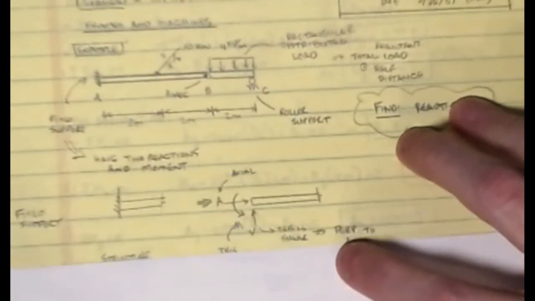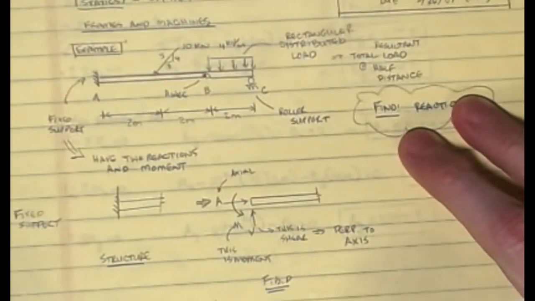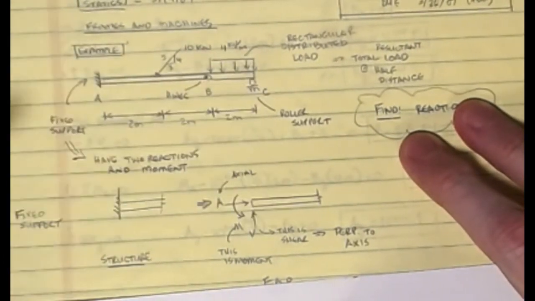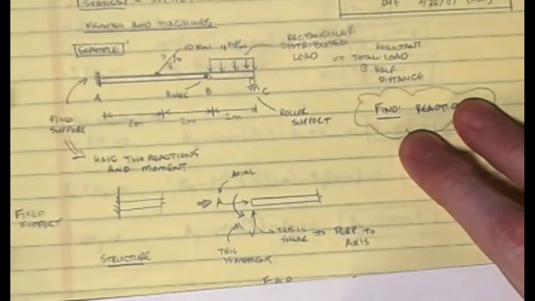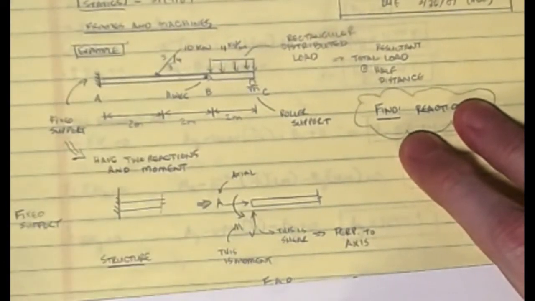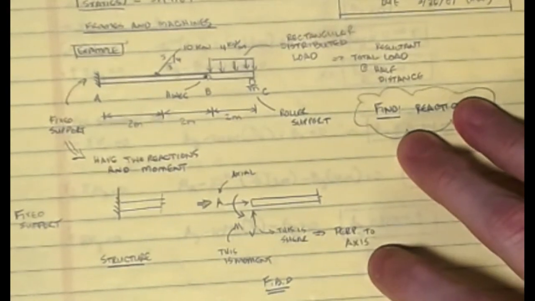Okay, all right, so if we look at our particular supports on this thing, we know that the roller is a single vertical reaction, and a fixed support, if you recall, is a moment, a shear, and a normal acting at that location. So if I apply that to the system free body diagram, again, you draw this free body diagram for everything, you get a picture that looks something kind of like this.